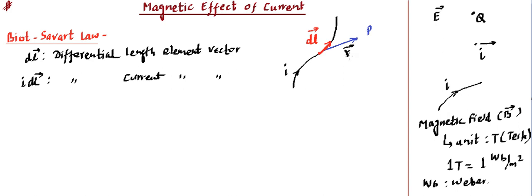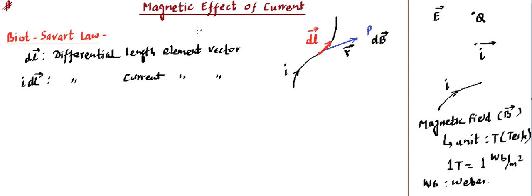So this is another term that we are going to use in this Biot-Savart law to find the magnetic field. Because of this small differential element, there will be some magnetic field existing at the point P. Let's say that magnetic field is dB vector. B vector is the magnetic field, dB is a differential, so we are working for the differential element. Basically, Biot-Savart law will let us know the magnetic field because of a differential current element of the wire.